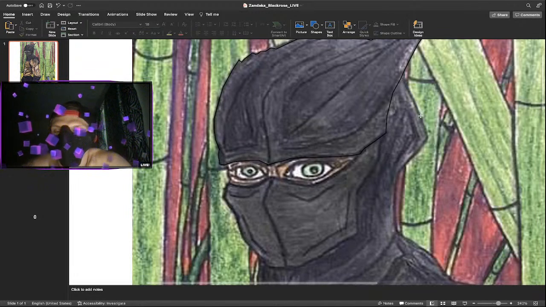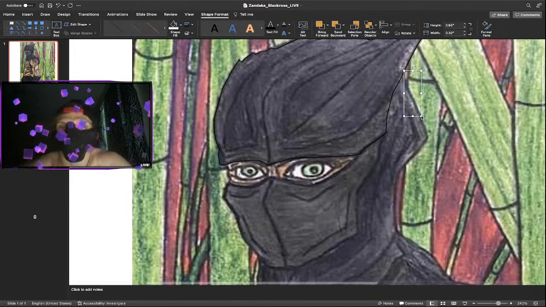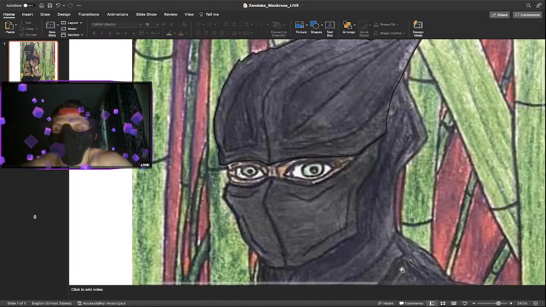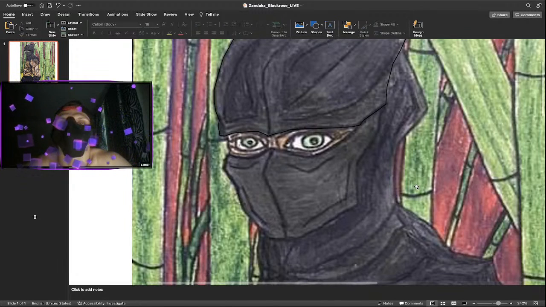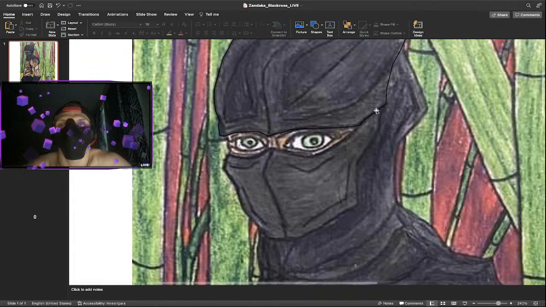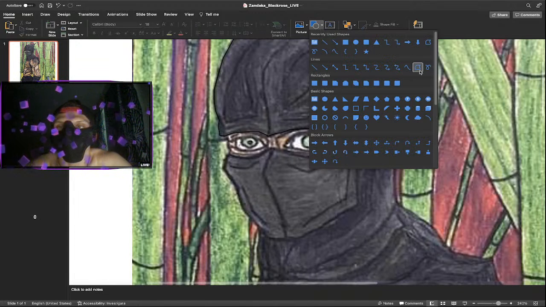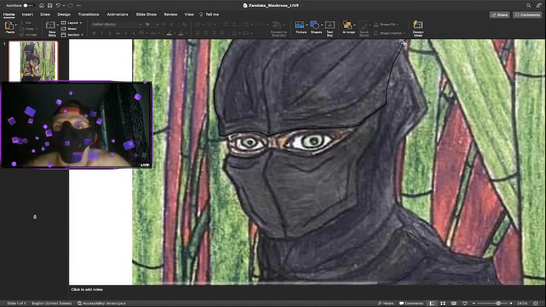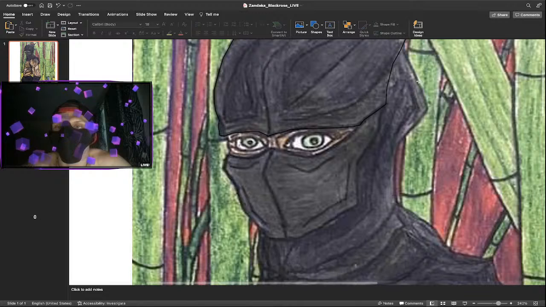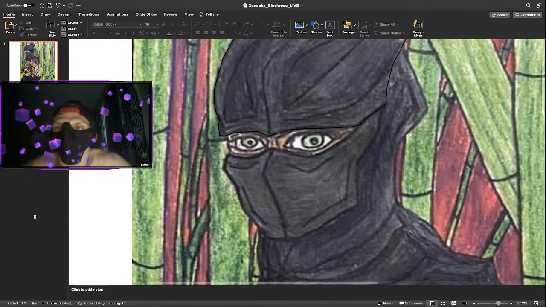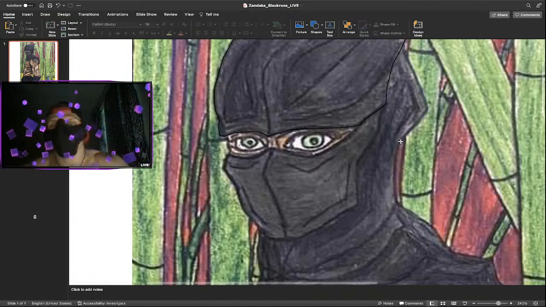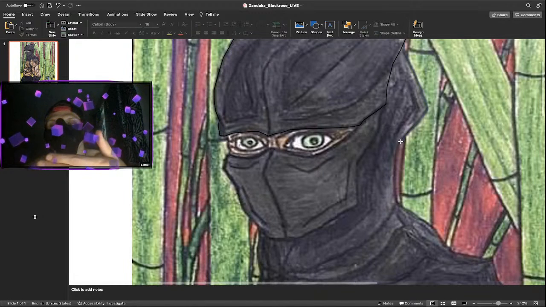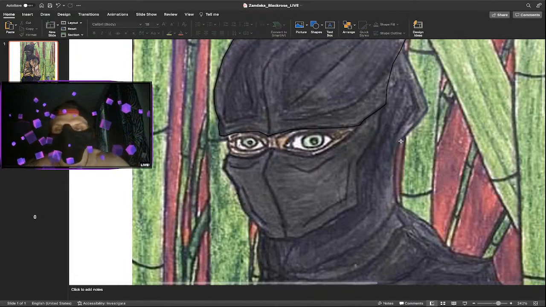Now, the steps to this are really weird. Also, most annoying thing in the world, you cannot draw past this. It'll close your line. You won't be able to make a solid shape out of it. And you cannot shape, fill, color a non-solid shape. That is the important part that you need to know if you're going to be trying something like this, because it will not cooperate with you, and you will have to draw an entire shape. And so in other words, you need this to be open and visually seen by all of your eyes. So sometimes you do have to zoom out and zoom in a little bit to get that kind of adjustment.